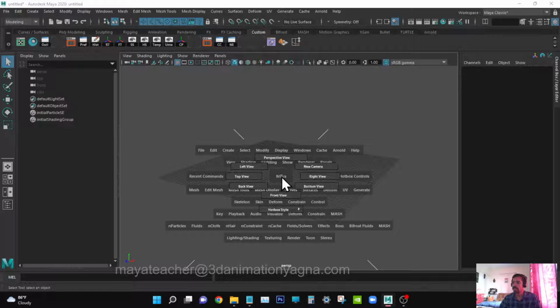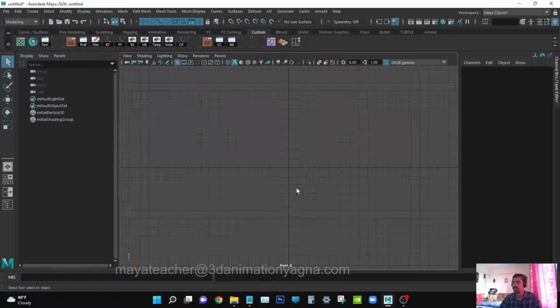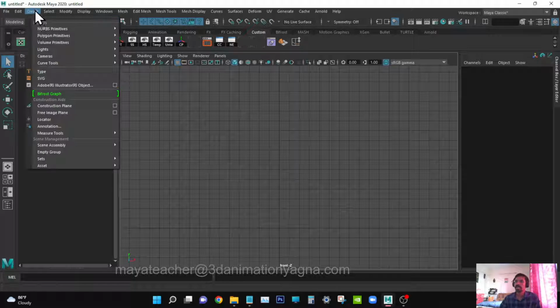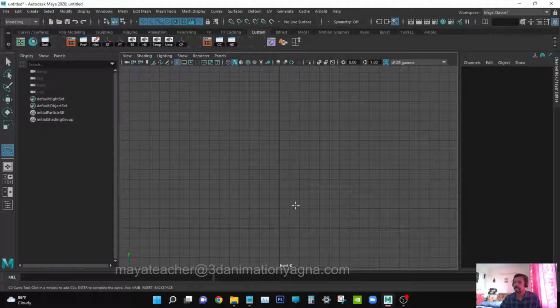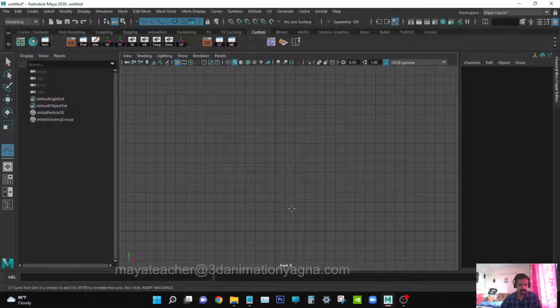Go to front view. Create the side profile curve for the teacup. Use grid snap.